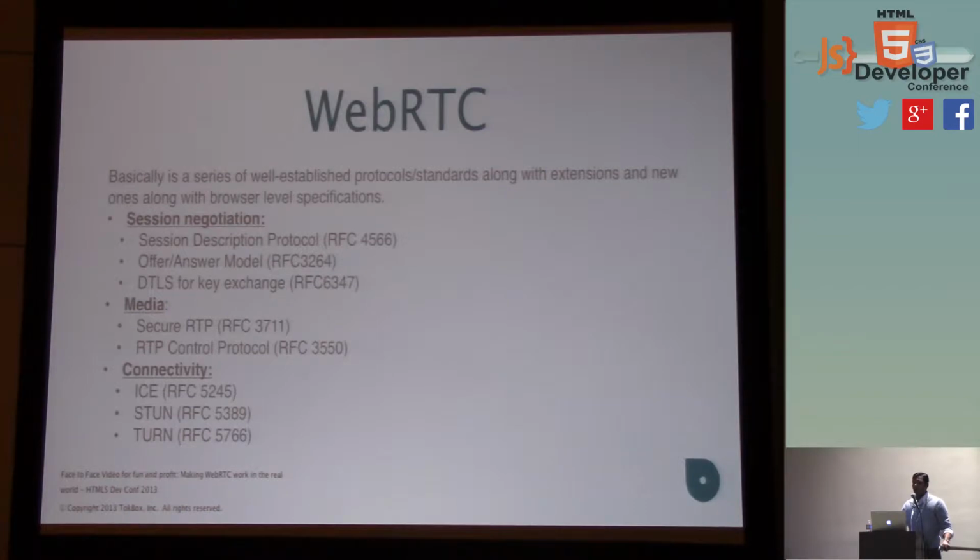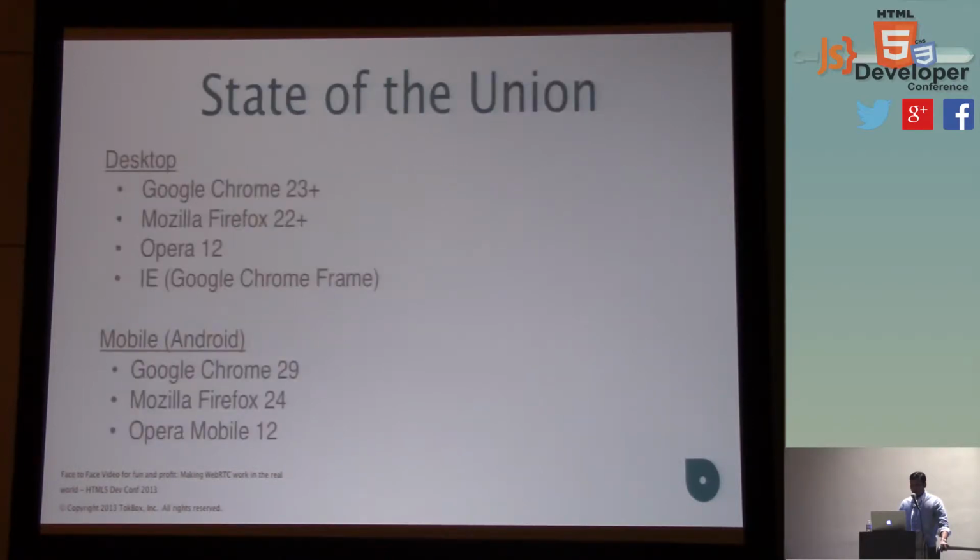ICE is a framework for NAT traversal, which enables people to cross firewalls. This is obviously a very important consideration when you're building any sort of real-time communication app, especially with WebRTC, and we'll delve into a lot of those a little bit into the talk. So like I said, WebRTC is quite prevalent. There's a whole bunch of browser vendors who have committed to taking it forward.